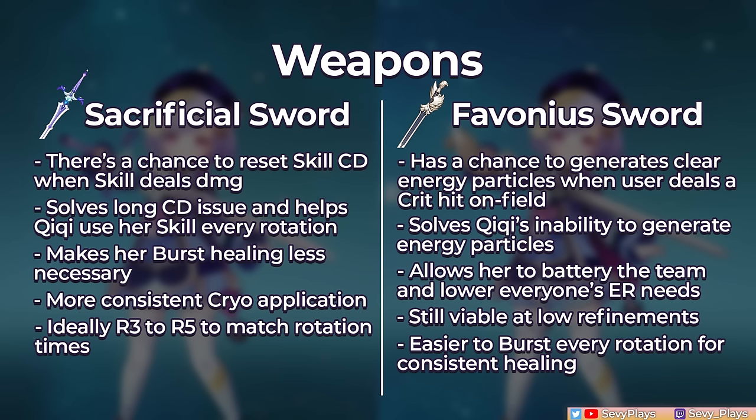If she's being played with a lot of on-field time, she'll have more chances of proccing the particles. If she's mostly off-field though, then you can trigger its effect when she casts her skill or burst, or by landing a couple of normal attacks if it hasn't triggered yet. With its energy recharge stat and added energy particles, it's now easier to use Qiqi's burst every rotation for a consistent healing mechanic, even if her skill isn't as frequently active.